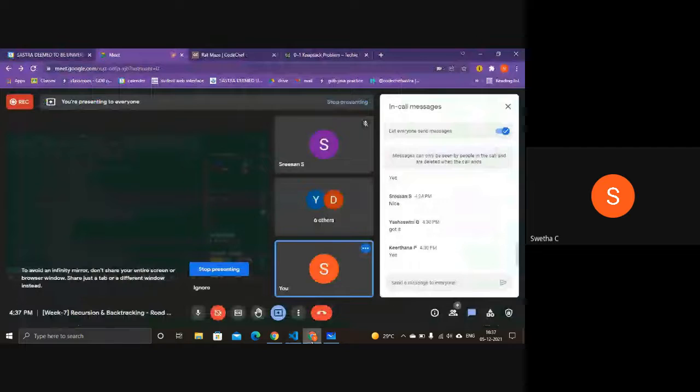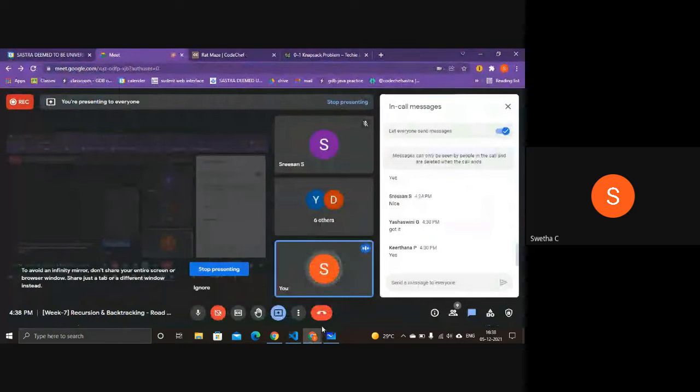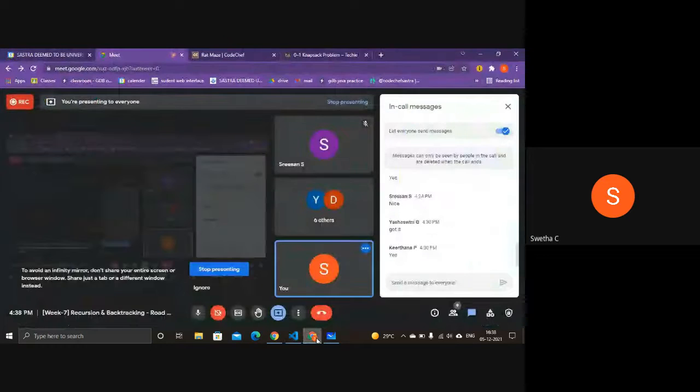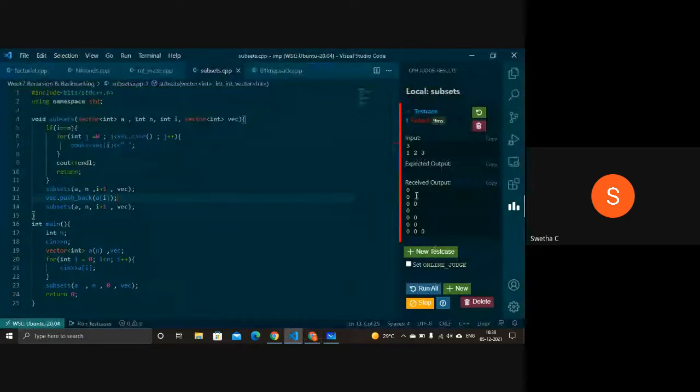Did you guys understand the core concept behind this? I'm just trying to find the mistake. The answer we are getting is 0 0 every time. Can you show me the code once again? Yeah, here. So you have a vector, right? Wait, I'll try to look into it.